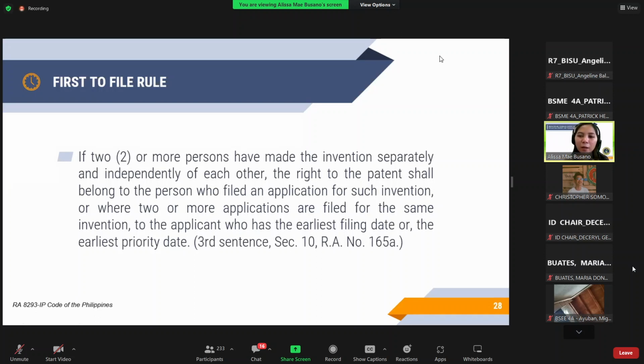That is why we advise that before disclosing to the public, protect it first.